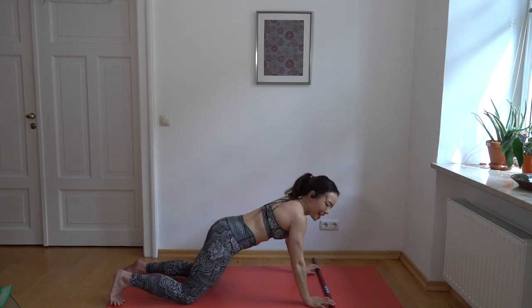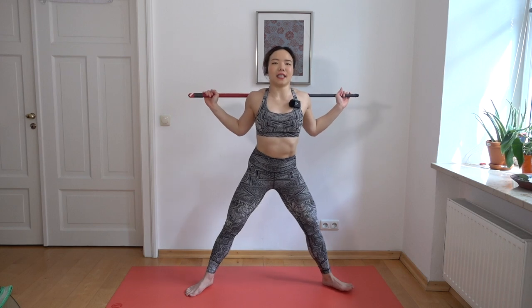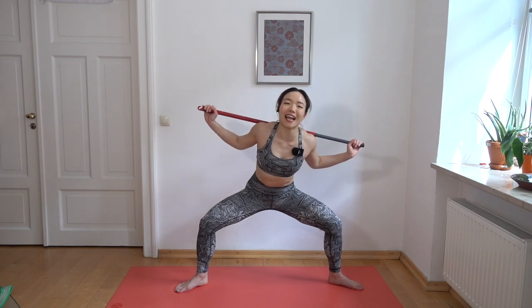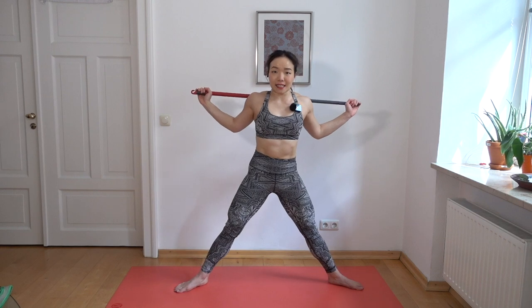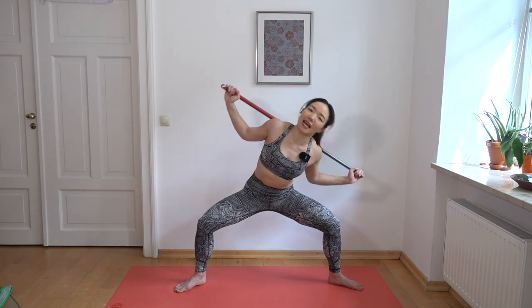Okay, excellent. Wow, that's quick. Okay. Last one, last round to go. Okay, good. Sit into your sumo squat position. Okay, this time we need to go a little bit extra, okay? So what we're going to do is side bending, and then stand up, straighten your legs, okay? Alternating, switch side. Okay, let's go.